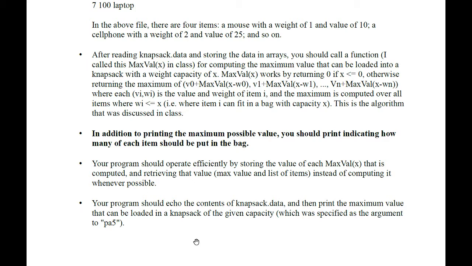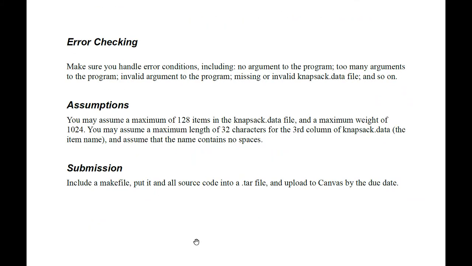All right, you're going to want to do error checking. So possible errors: running the program without an argument is an error. Running the program with a capacity of ha-ha is an error. Running the program with a capacity of 0 or a negative, you can call that an error, or you can simply run your algorithm on it and come back and say the maximum value is 0. It's up to you. What you should not do is segfault or something like that.